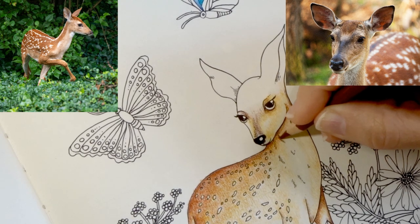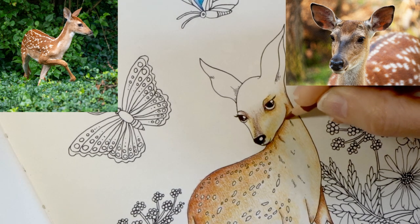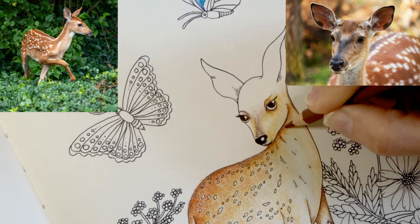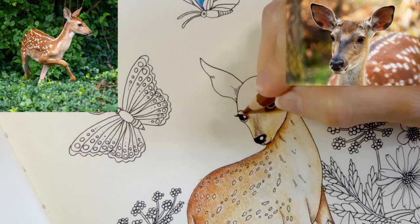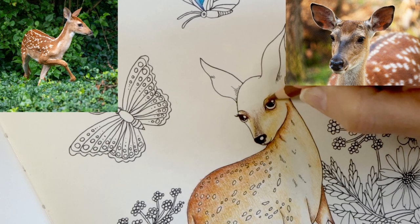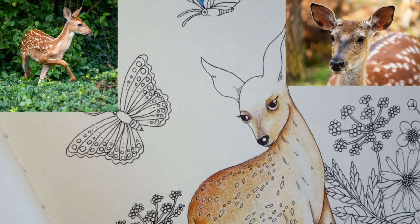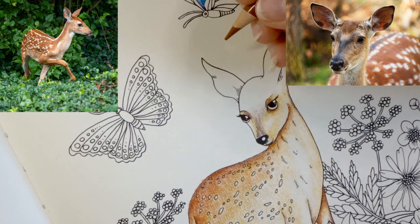Now remember, since this is a series for beginners, I am showing you the much more basic way to go about doing this. I could get really into how to make it look like fur and all of that, but we are really just practicing our blending techniques in these videos and learning more so about color and not necessarily getting into all of that more complicated stuff. But you can do some amazing things with colored pencils. And you could really make it look like there is actually fur on the deer. It just requires a pretty sharp point of your pencil.